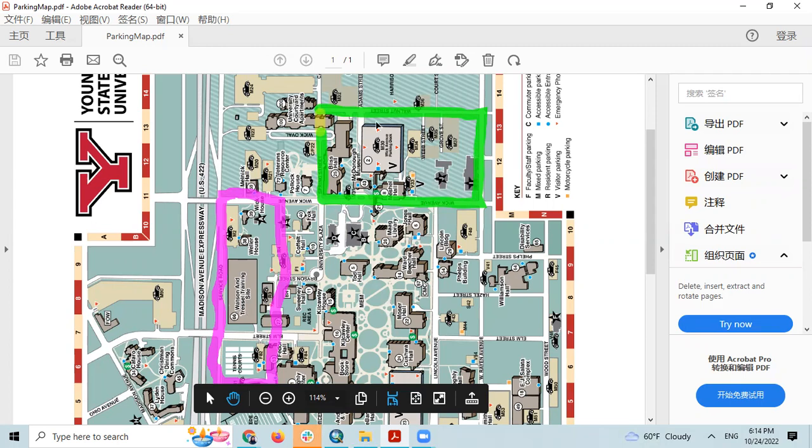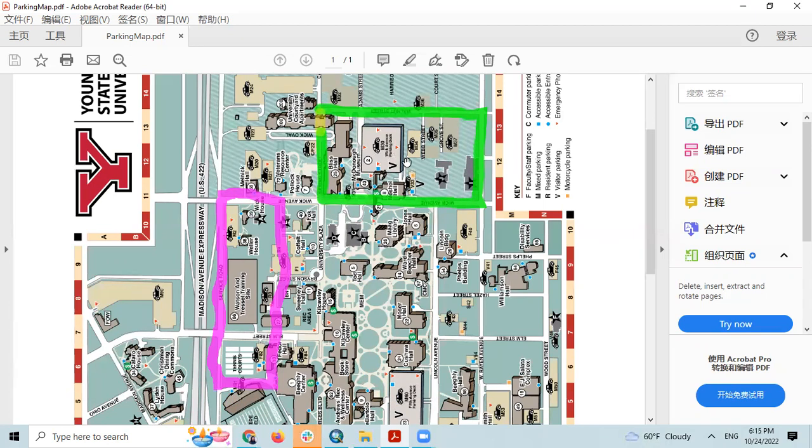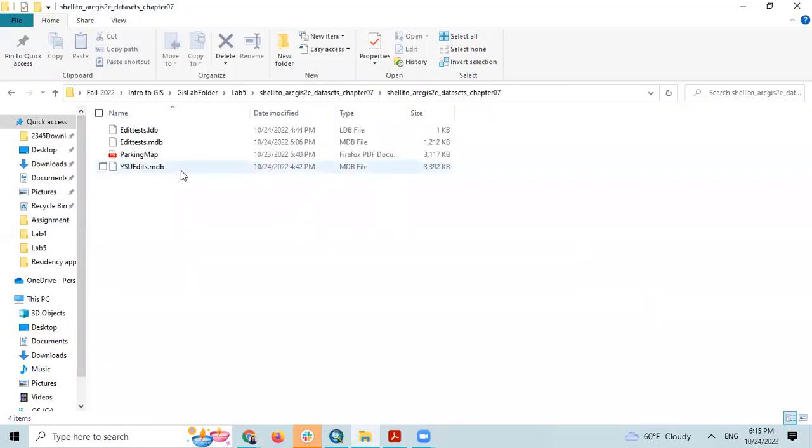This part is basically from lab 4, where you digitized the building and non-building feature classes and saved them to the geodatabase. We're going to use this for the lab homework later. For this homework, you're going to find the errors in this geodatabase, which is already provided to you here. There are going to be some errors about the polygons and lines.